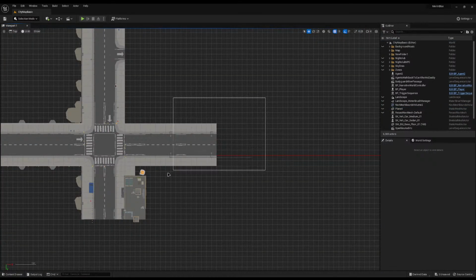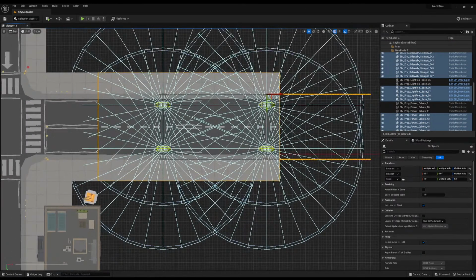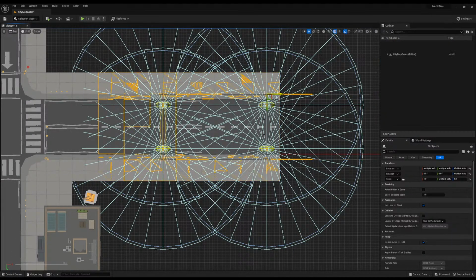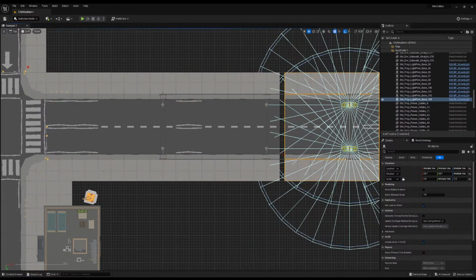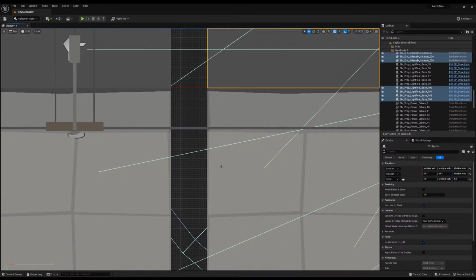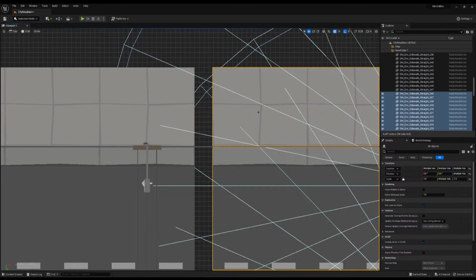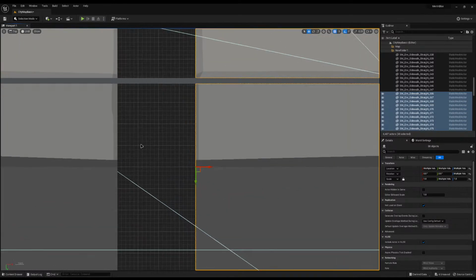I'm thinking if we hide that and we select all of that, then we might be able to just keep going like that. There we go.